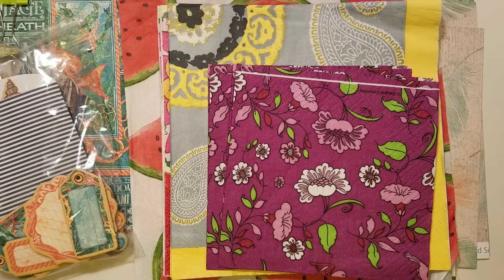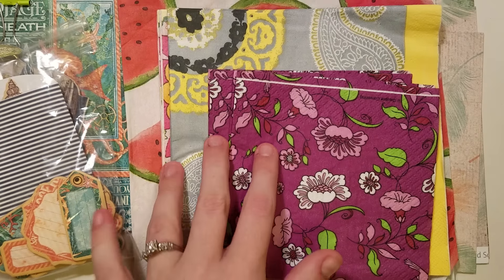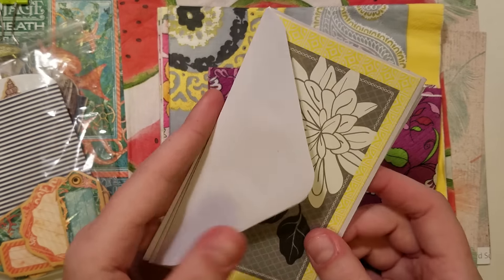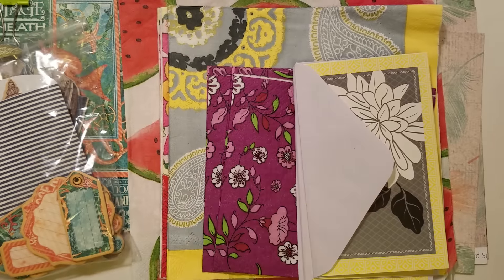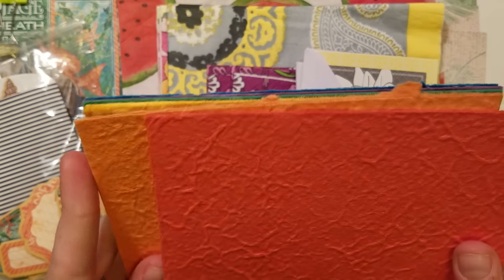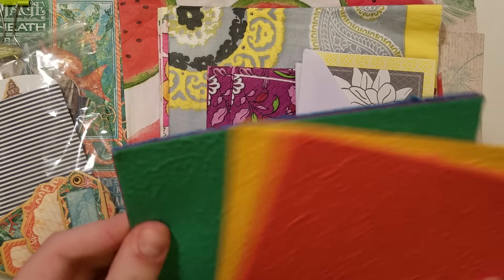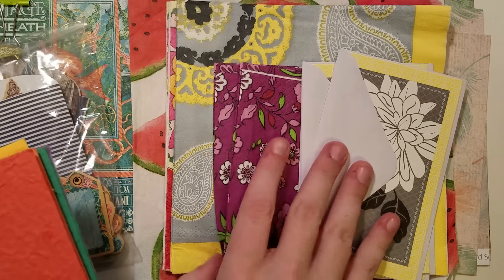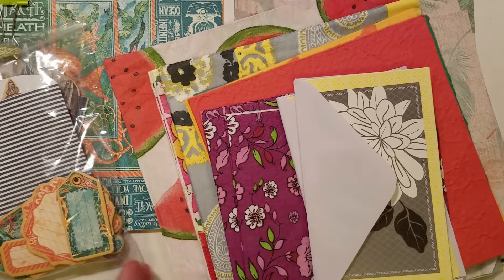And then to match the yellow and gray — since she makes ATC cards with those — there are the yellow and gray cards and envelopes from Katisha Gillian's. Then there is the homemade Mulberry style paper also from Delilah's Korth. Just some goodies to use with her mixed media stuff.